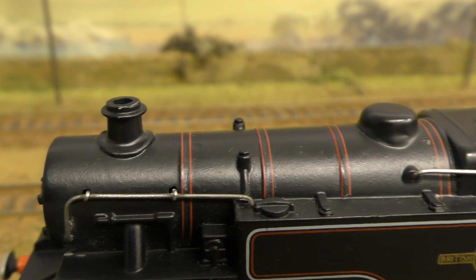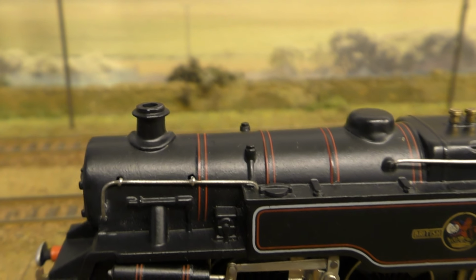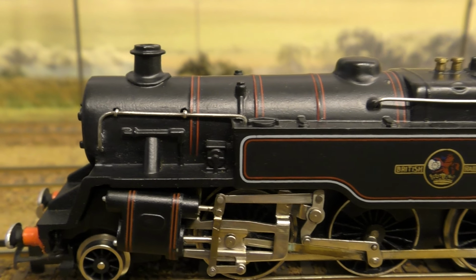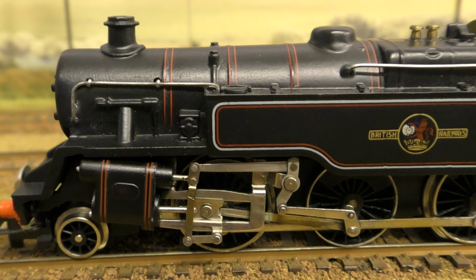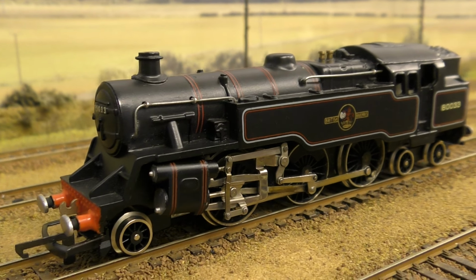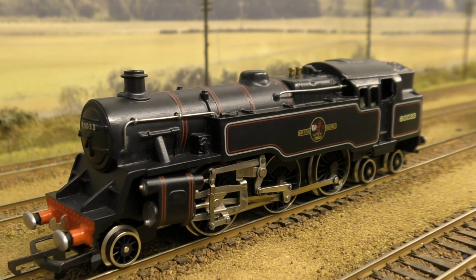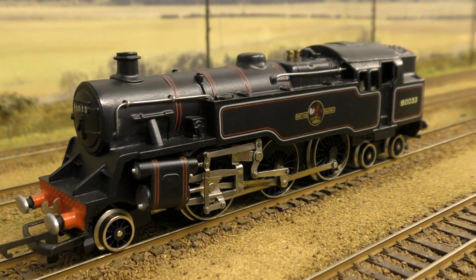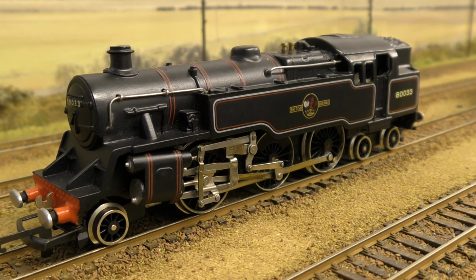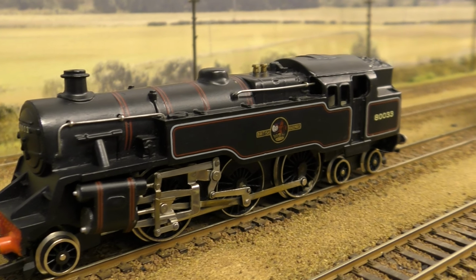I well remember going into Hatton's when it was a small shop on Smithdown Road, Liverpool, and the curmudgeonly old man getting his steps out and then mounting them and reaching up to get the locomotive that I was purchasing, and it had been slapped down in front of me onto the counter. And then I was parting with £7 and 7 shillings or something like that, which to me, back in that day, was quite a considerable amount of money.